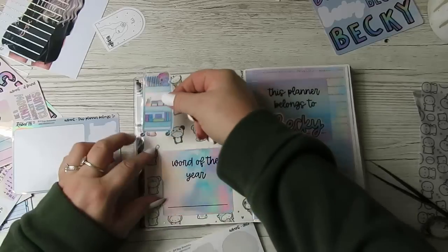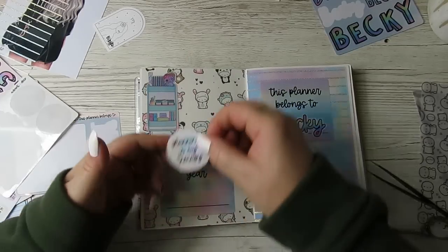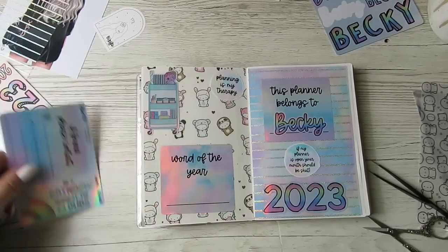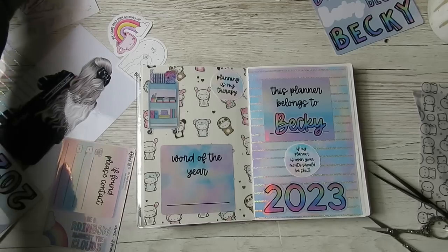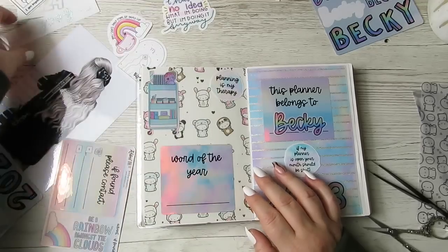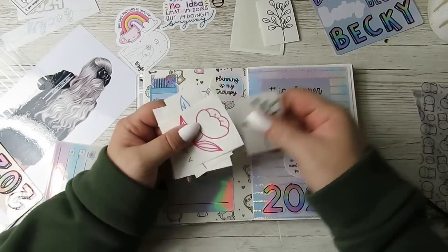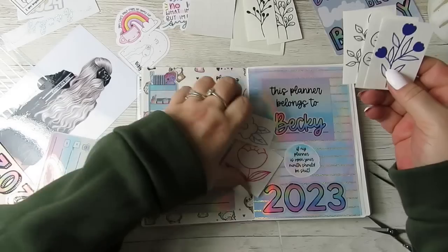I have owned a planner shop, and I can tell you how hard it is to get cut settings right all the time. Oh, I like that. Be a rainbow amongst the clouds could go on there. I've also got, I have no idea what I'm doing, but I'm doing it anyway. Never pour from an empty cup. What have I got in here? Good, that's nice. I've got a little blue flower, some greens. I like the greens.